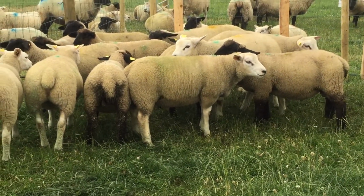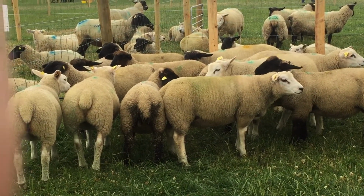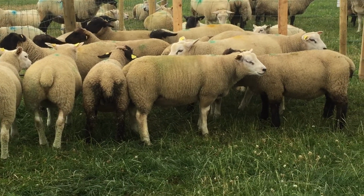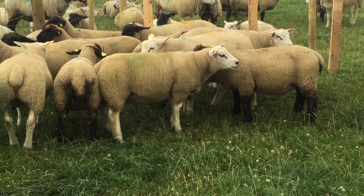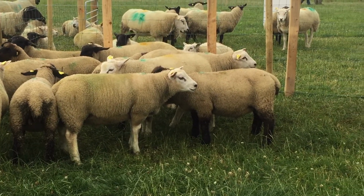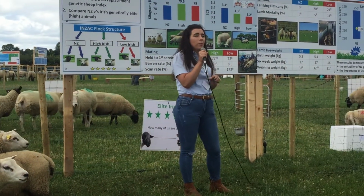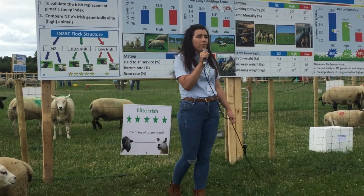The same pattern can be seen in the lamb performance of the average daily gain on the bar chart: 256, 245 and 232. And once again you can see the days to slaughter displayed in the yellow dots. Now this is something that would really talk to farmers when you think about the reduced amount of days that they're left on your farm.